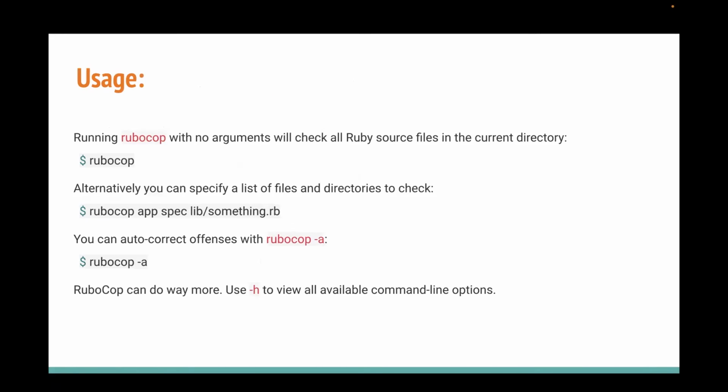After the installation of Rubocop, you can simply run bundle exec rubocop, or just rubocop, in your project directory, and all the files in your project will be checked by Rubocop. But if you only want individual files to be checked, then you can write rubocop and a file name, and it will check the source code in that individual file. Also, you can autocorrect offenses with the command rubocop -a.